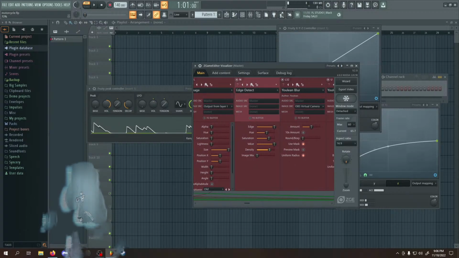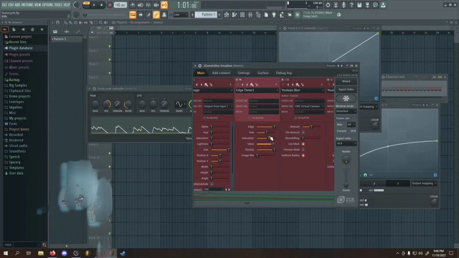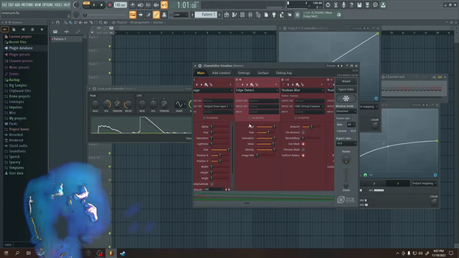But what if I increase density and value? Oh, I can just turn value off, and then it's just me. Ah, that's interesting. What do I do with this? I guess that can stay there. Let's put you up on saturation though. I want a weird color. Give me a weird color. Whoa. I like the weird color.